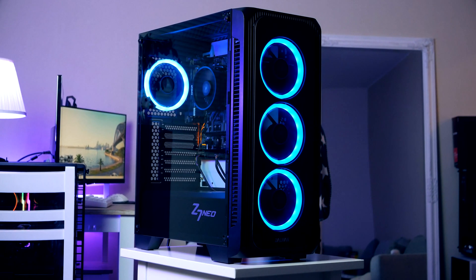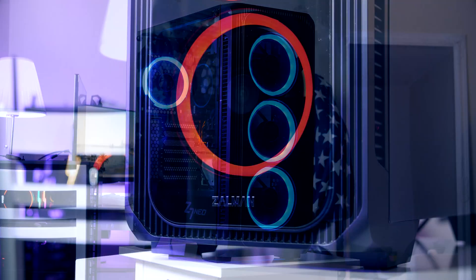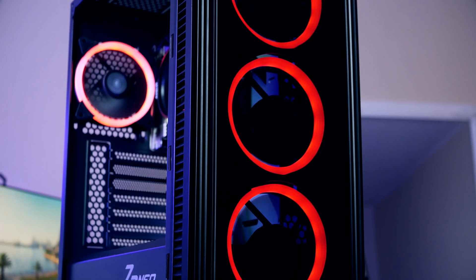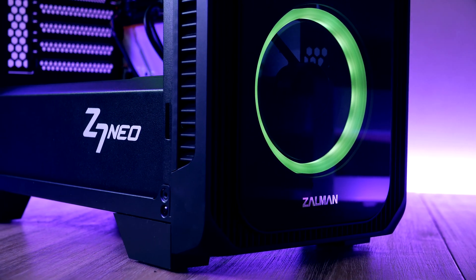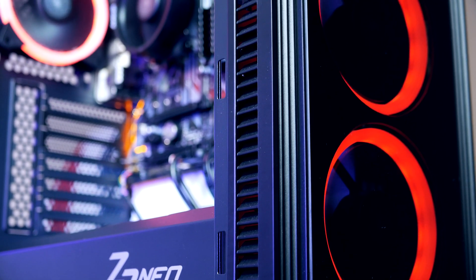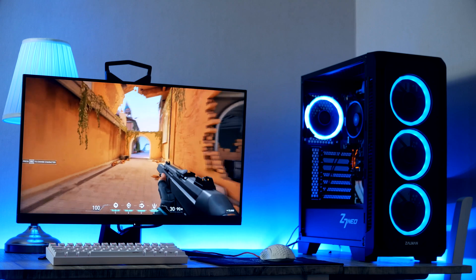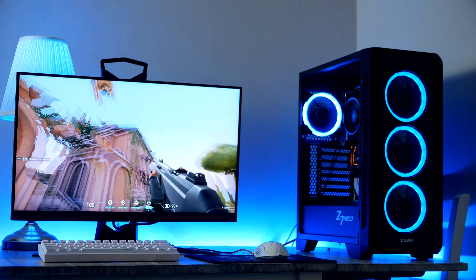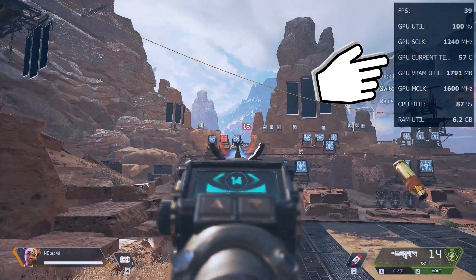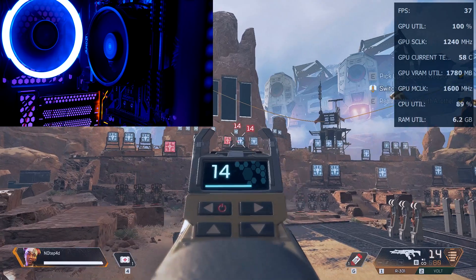Now it's time to install our motherboard into the chassis. For today's build we're going with the Salman Z7 Neo, coming in at $83. This is a mid-tower case that comes with four 120mm addressable RGB fans, doing a fantastic job cooling our components. In front of the triple 120mm RGB fans is a thick tempered glass front that sucks air through wide air intakes. While the tempered glass front looks nice, from a cooling standpoint it isn't ideal — however, overheating wasn't a problem, and running Valorant and Apex I averaged between 53 to 59°C on the graphics chip on the stock cooler.